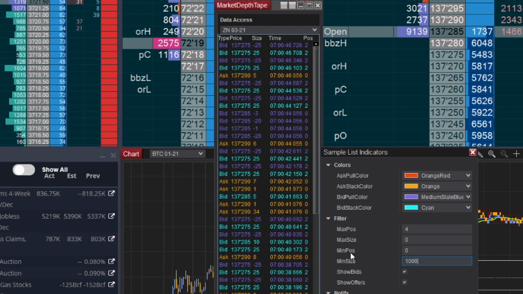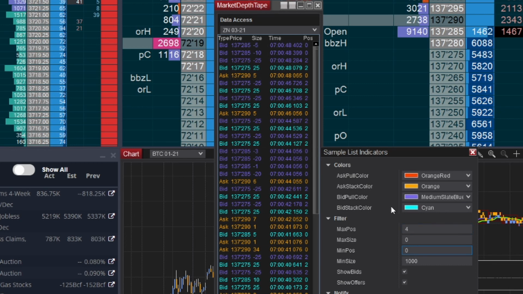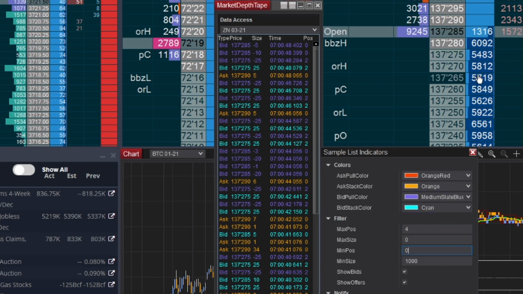There's also a minimum position and maximum position option. This basically defines how far away from the best bid and ask that change actually was. So I'm only looking within the first 4 levels right now. If you set that to 0, you will often see changes.